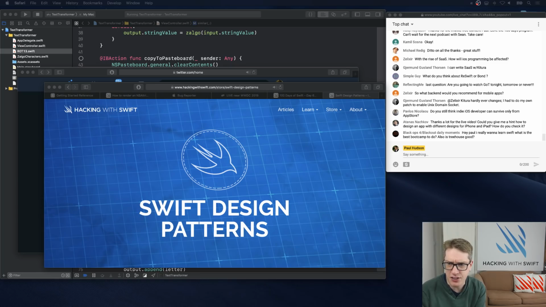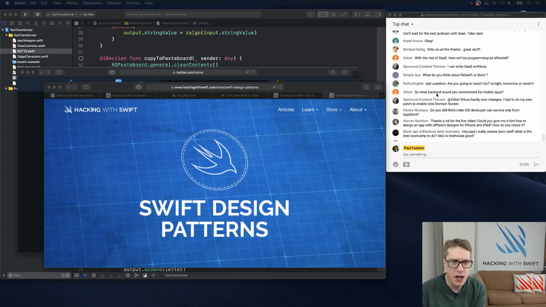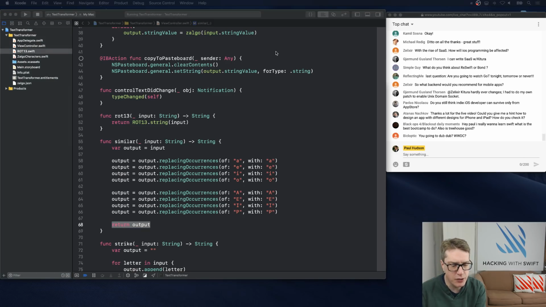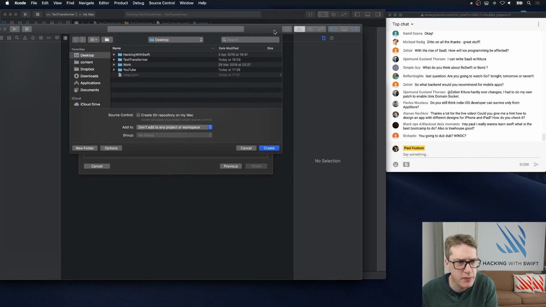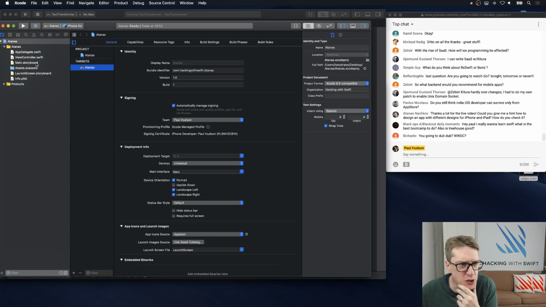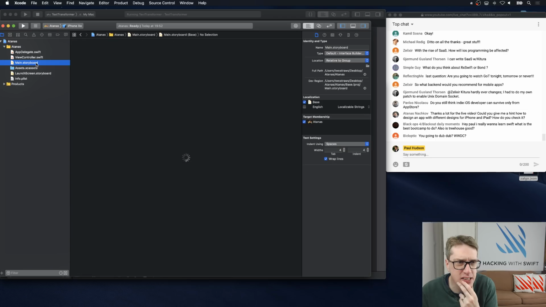Athan asks, how do you check apps with different designs for iPad and iPhone? What you do is you make an app. Here, I'll do it live on the screen. I'll do an iOS app, choose single view app, and call this thing Athanas. Over here on my desktop, you go to your main storyboard and add some sort of layout.